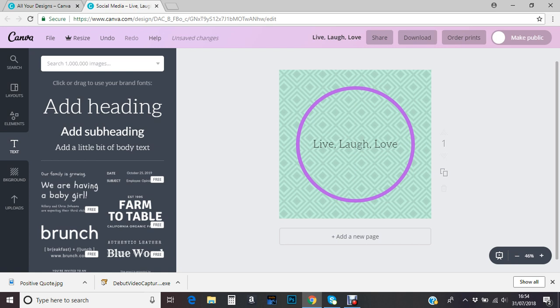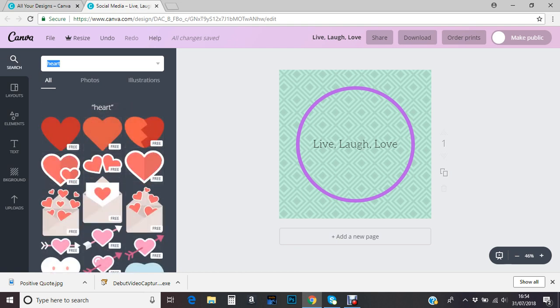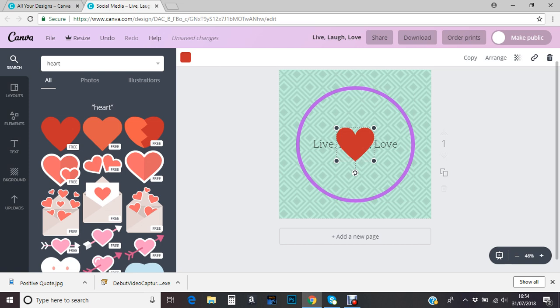And you don't actually have to go through all these menus to find something. You can just use the quick search up here, and that's what I do a lot. So if you type in heart, I'm going to put a nice heart in there. Go for that one. That's cute. Probably make it a little bit smaller.